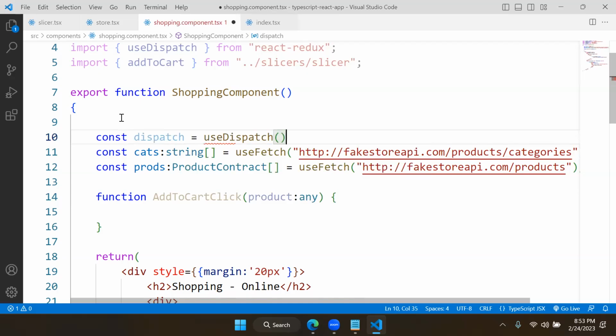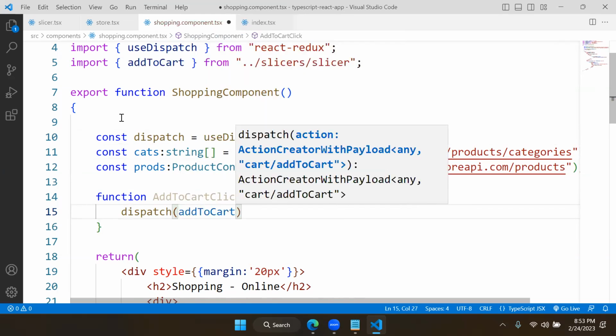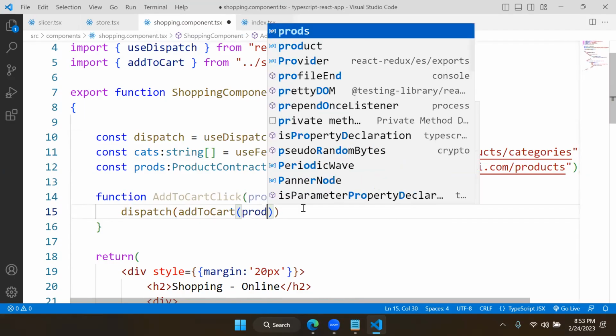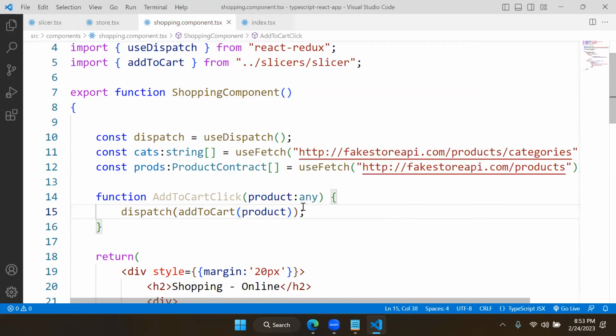Now this dispatch has to send the action name, addToCart. Into the addToCart action, what is the data? Payload. It is asking for payload. Payload is product information. The product information will be sent as payload. This is the data it will push into that location.